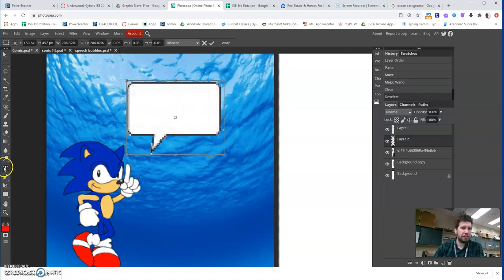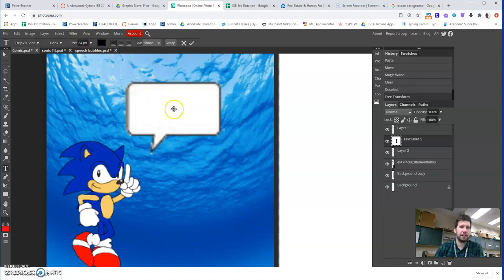I might use my text tool over here, for example. Remember, you have options up here. So if I click into my little text box and I want to start typing something, sometimes it takes a second to load for some reason. But you can see, you can start typing stuff in. And again, if that's too small or too big, I can highlight it. I can change my font. So if you're trying to fit a bunch of stuff in there, you might have to do that.